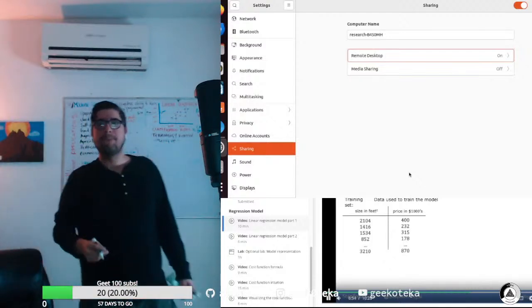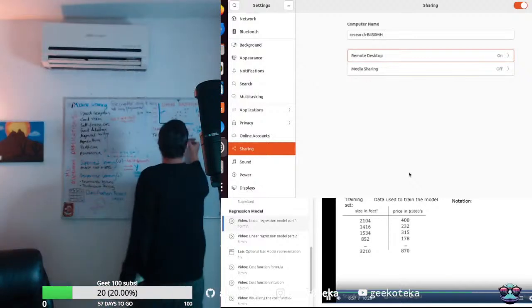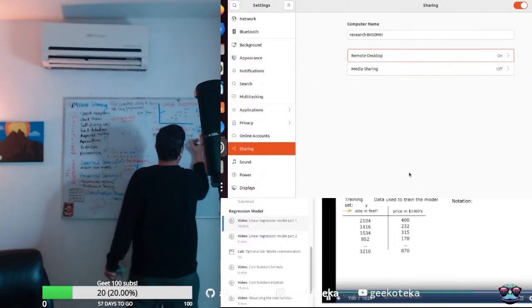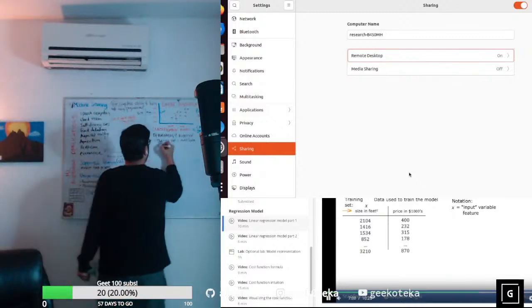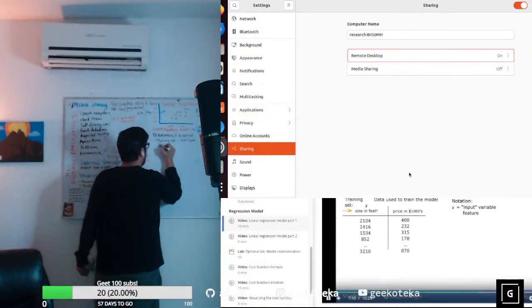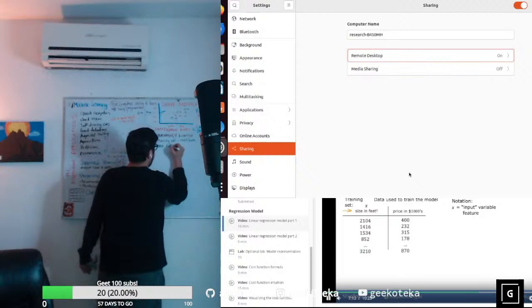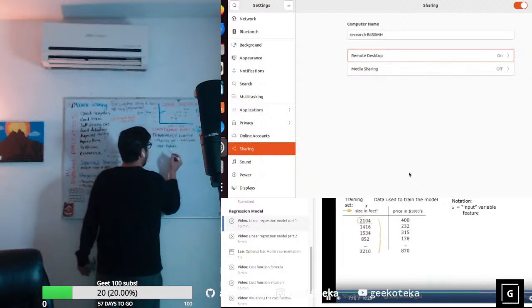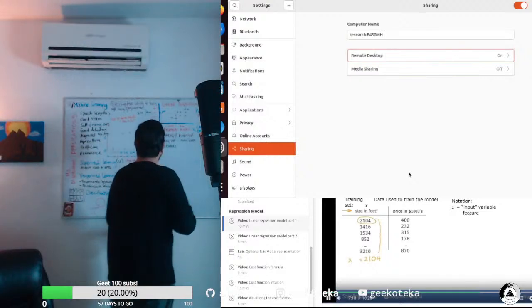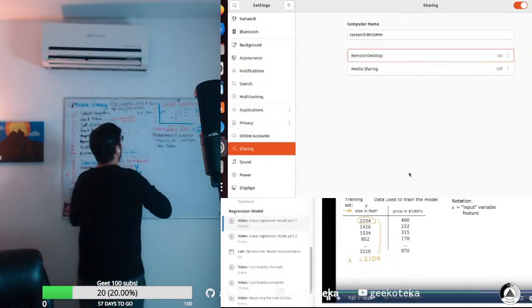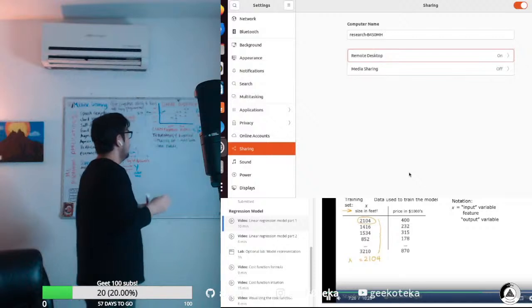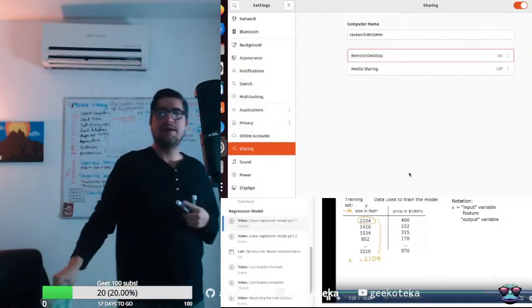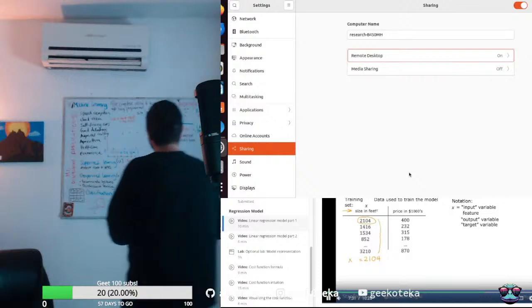In machine learning, the standard notation to denote the input here is lowercase x, and we call this the input variable. It's also called a feature or an input feature. For example, for the first house in your training set, x is the size of the house, so x equals 2104. The standard notation to denote the output variable, which you're trying to predict, which is also sometimes called the target variable, is lowercase y.